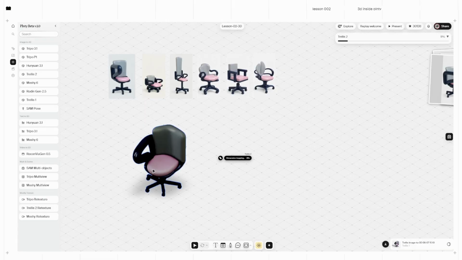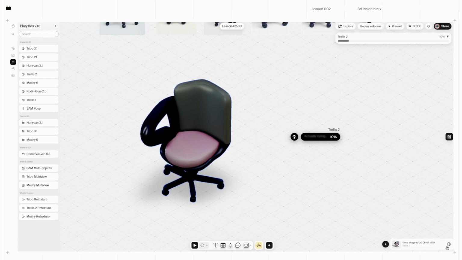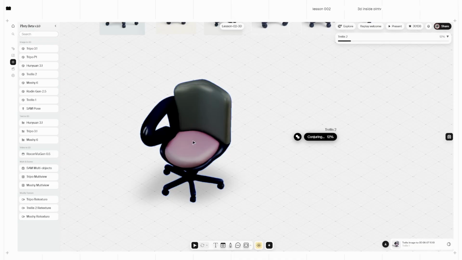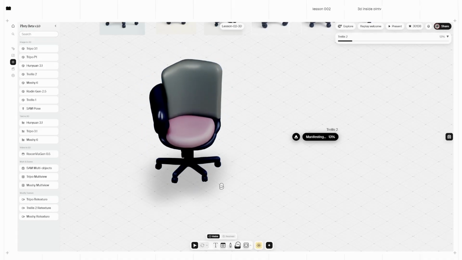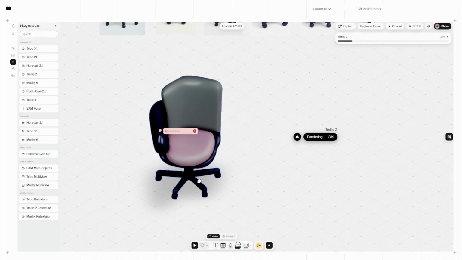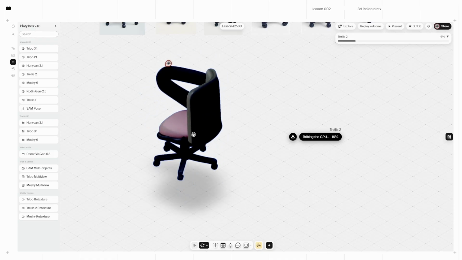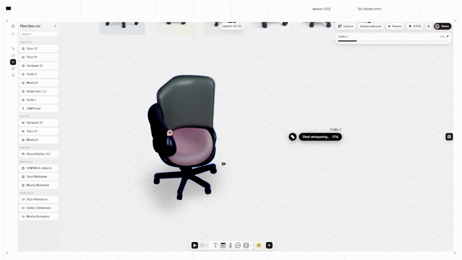So Trellis 1 just finished. The quality isn't great. You'll see the rest soon and you'll understand. I can click on this button here to view the wireframe look. And as you can see, we don't have a very great topology. And I can double click on the object if I want to rotate it, but also take the comment tool and comment on a specific area. So I can comment on this area, click enter. And then if I move the model again and this comment is out of view, it will be invisible, and I can just land the model however I want.